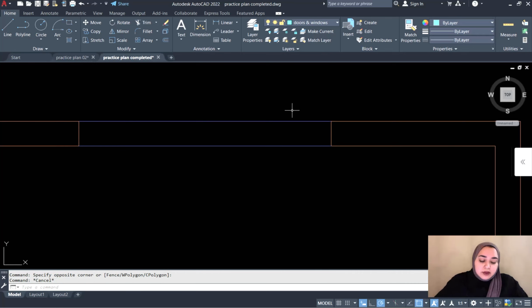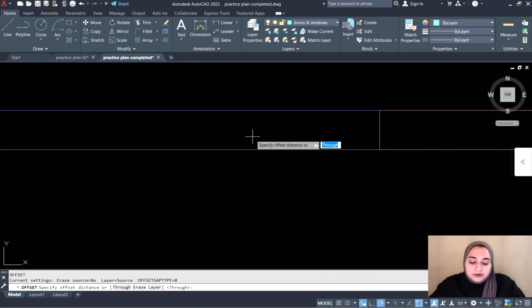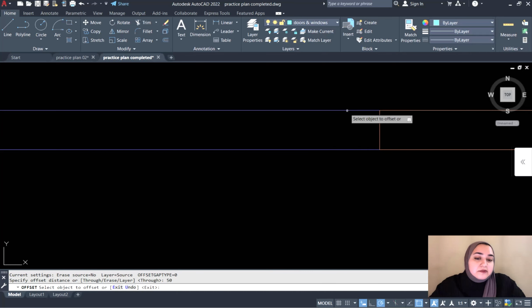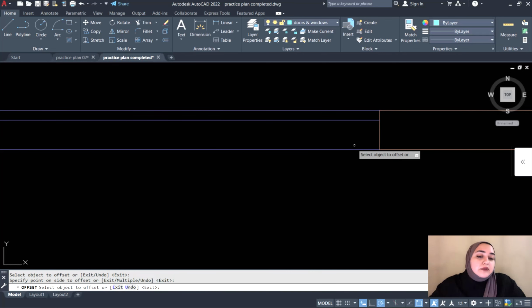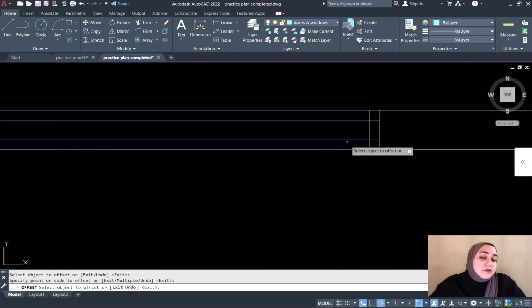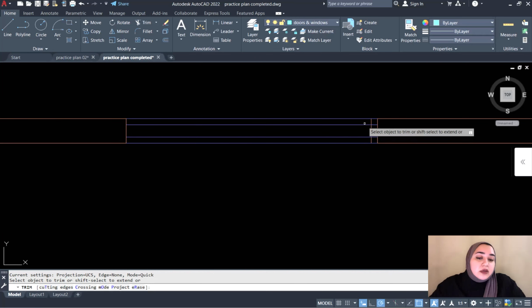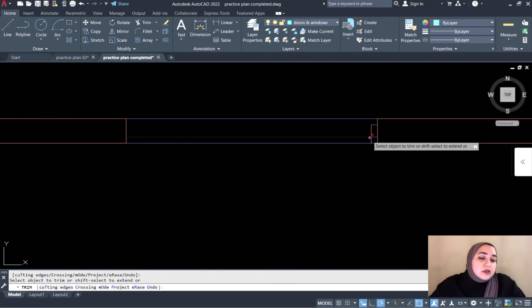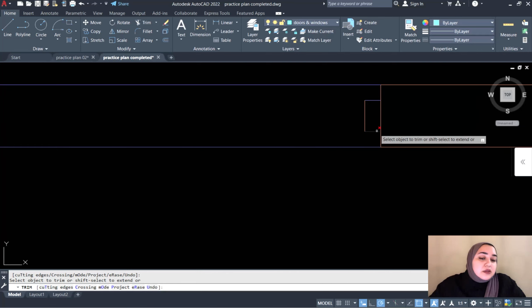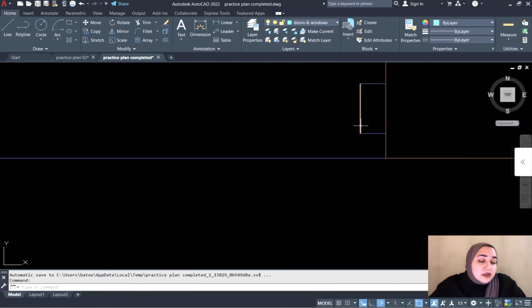Okay, then I'm going to start drawing the window. So I will offset these lines 50 from here and 50 from here, and then from here the same thing. Then I'm going to trim the extra lines, which are these extra lines. Now, as you can see, I've created this rectangle, which is my frame, and I'm going to move these lines to doors and windows.